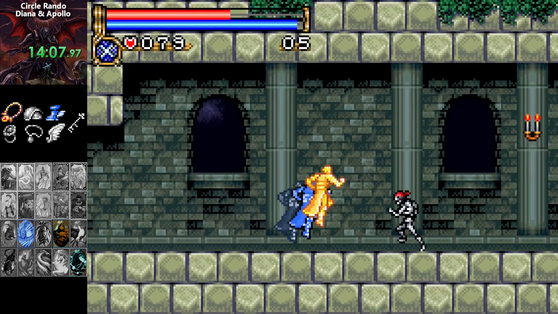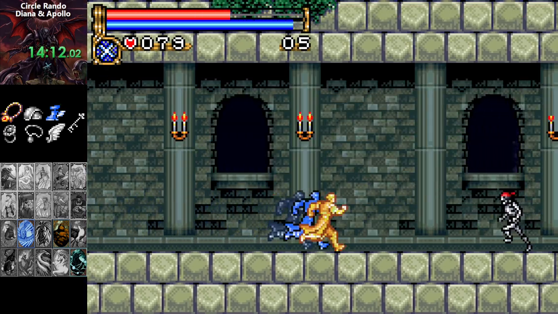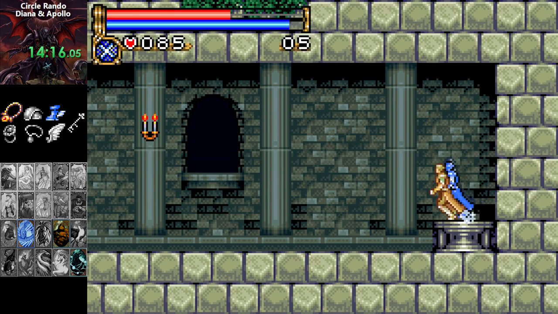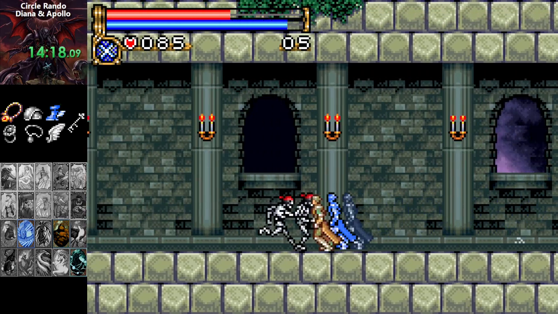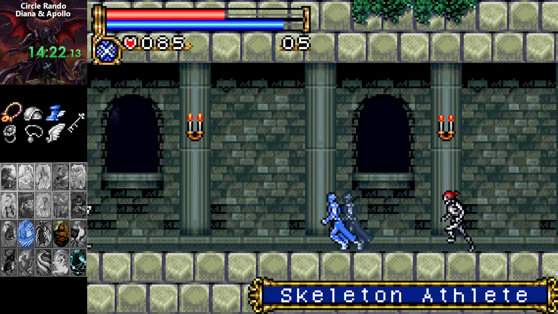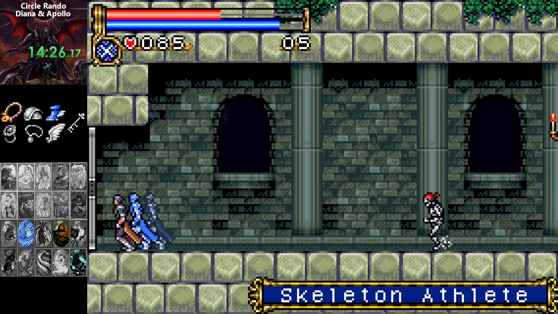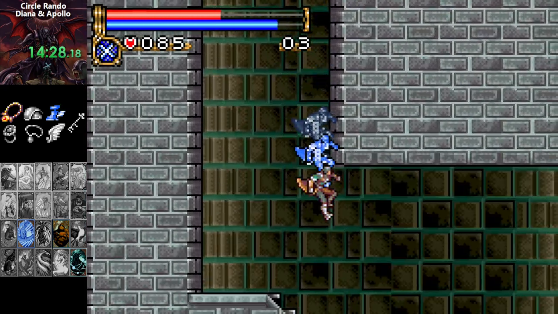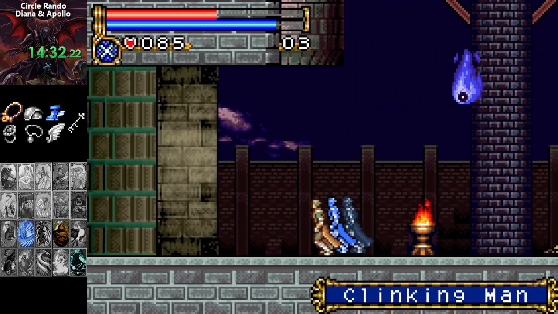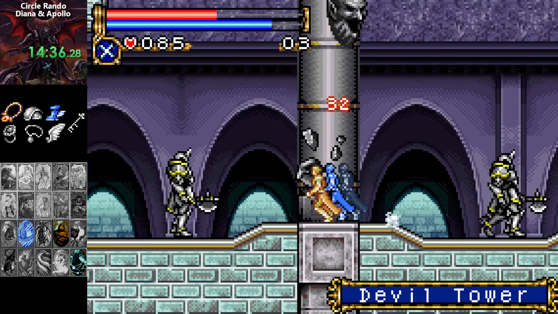I'm not gonna get hit. Check this out. Perfect room coming up. Oh my god. No! It's impossible. Isn't that crazy? Max speed skeleton athletes can match Nathan's speed even with this card combo. Very fast.